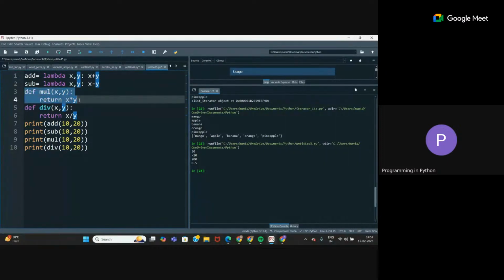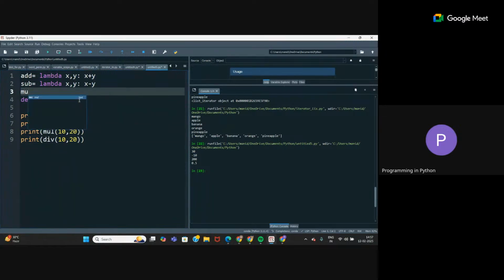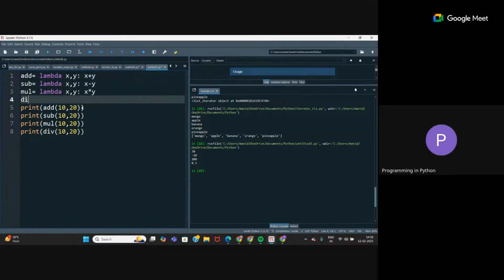Similarly, so these are just becoming one line definitions. Now this might seem redundant since these functions that we just wrote are already almost one line functions only. For bigger functions, that's where lambda functions will make more sense. So instead of writing all of that code, you can just write it in one line. So I'll give you some examples using bigger problems. So x comma y, here we can define, it will just multiply these, and then take this division lambda x comma y, it's supposed to divide x by y.